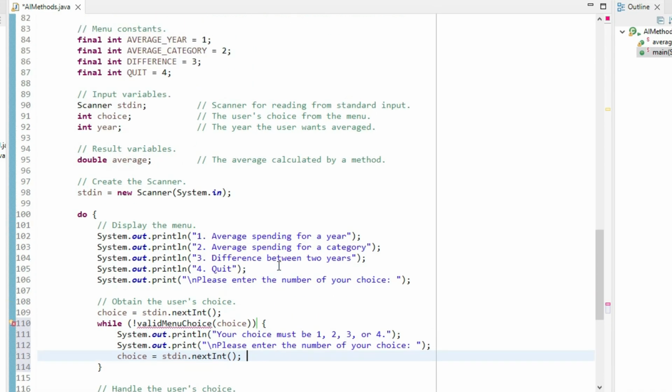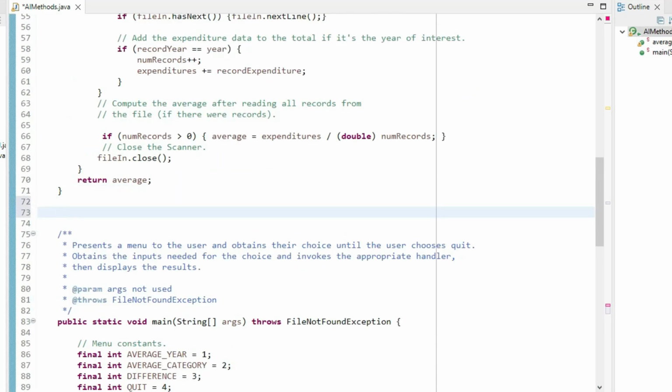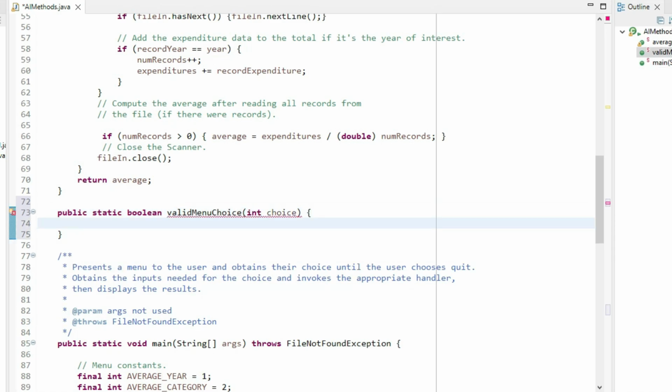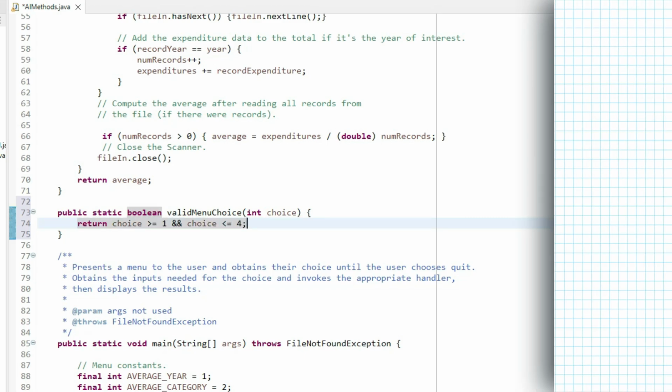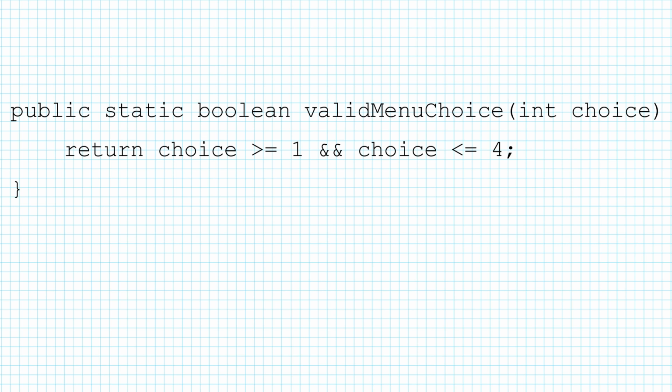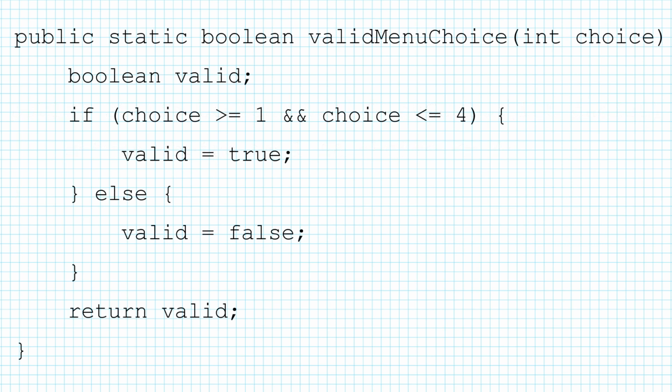And let's write the method. Public static boolean. This is going to return true or false, valid menu choice int choice, and then we could write return choice greater than or equal to 1 and choice less than or equal to 4. If you prefer to do it with an if statement, write boolean valid, and then if choice greater than or equal to 1 and choice less than or equal to 4, valid equals true, else valid equals false.